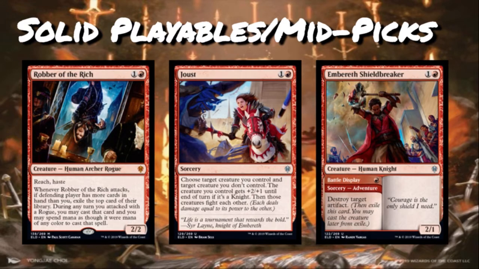Robber of the Rich. This card is really, really cool, but I don't think it's ultimately a bomb or anything. It's 1 in a red for a 2/2. It is a mythic human archer rogue. It has reach and haste. It's Robin Hood. Get it? When it attacks, if the defending player has more cards in hand than you, that's the rich. You're Robin from the rich.